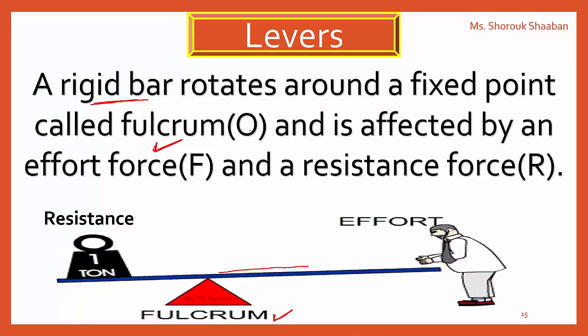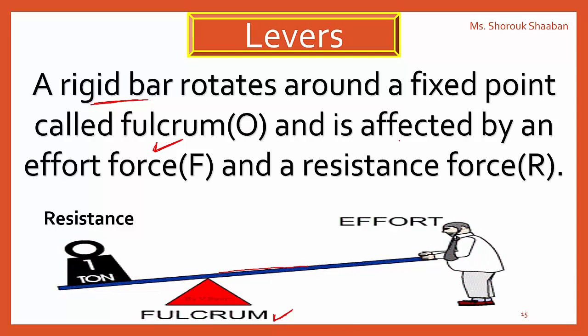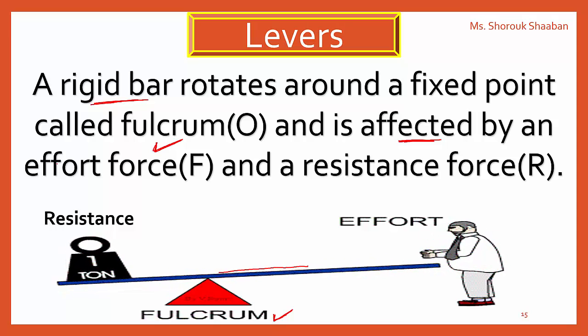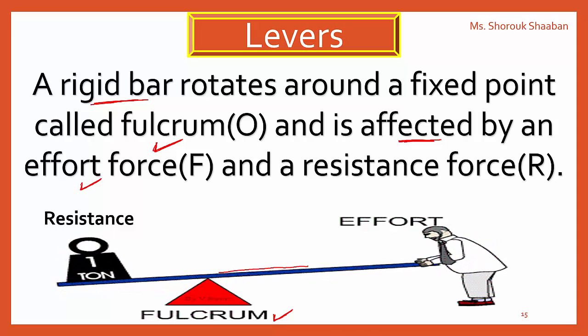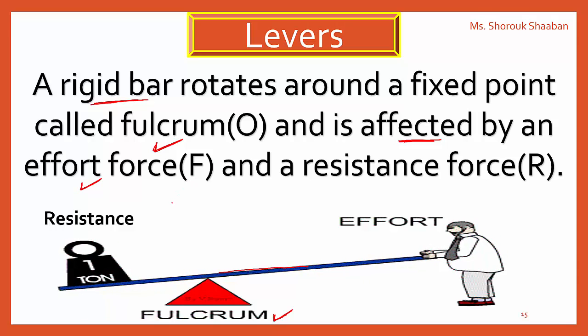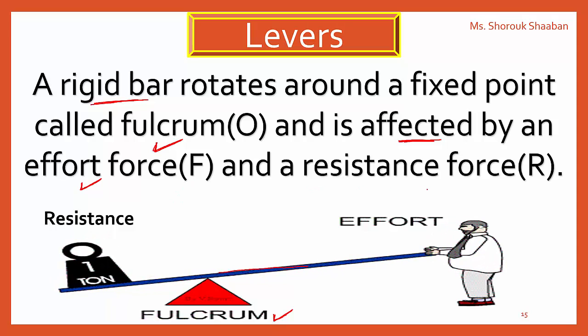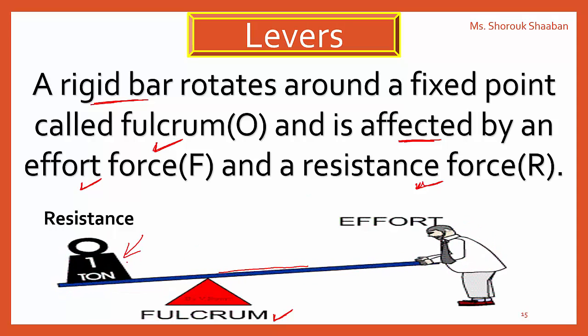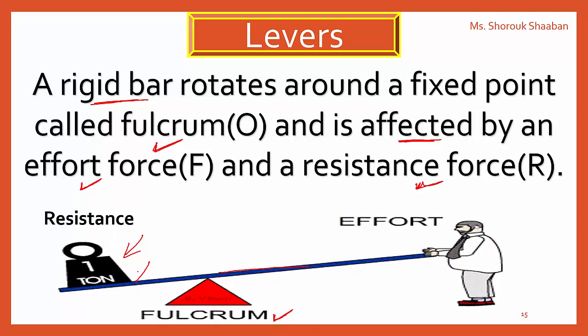Takes letter O. And affected by, the one who affected, I mean the person who is doing this force. So he is called effort force. Takes letter F. And finally, resistance force. This is what I'm working on, which means like this piece of iron. This is what I am moving. So this piece of the rigid bar is called resistance force.